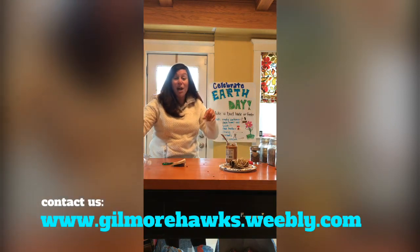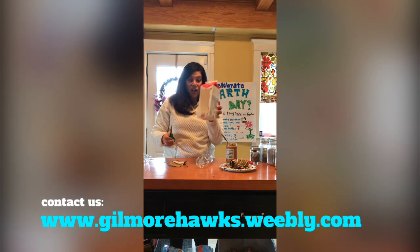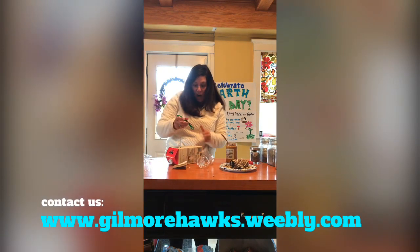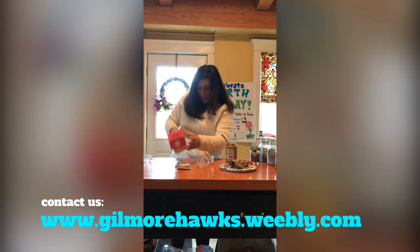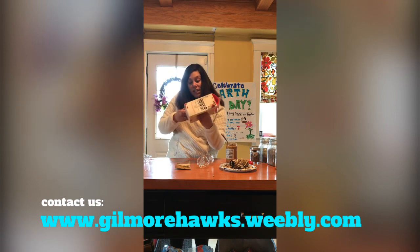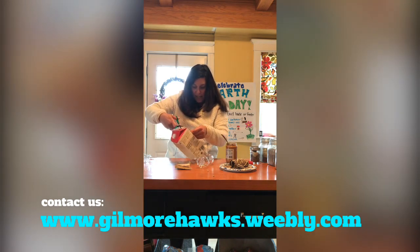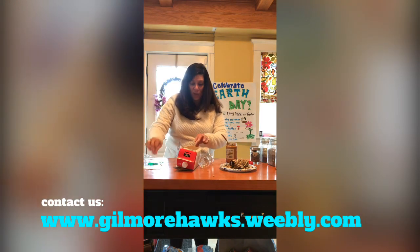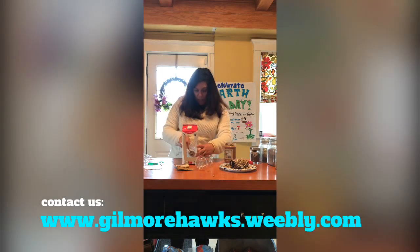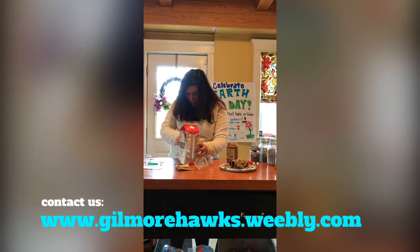The other option is to make a birdhouse. Using a bottle or a box, I'm going to cut a hole in the milk carton. I may need to ask an adult for help — I pierce a hole in it with a sharp object like these safe student scissors. I cut a square on two sides facing each other. And if I had markers, crayons, paint, or even tissue paper, I could decorate the box — but Miss O'Brien is just going to leave it like this. Again, I'm going to use my peanut butter and smear it on the bottom floor of my box.